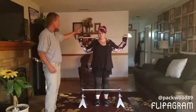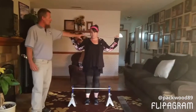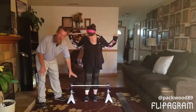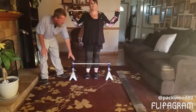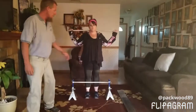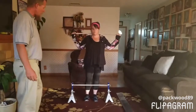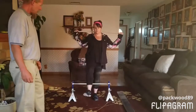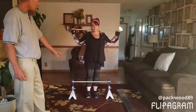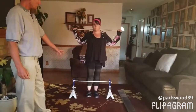So what she has here is she gets the dowel and puts it on the back of her neck. We measured this out already to where it's the length of her. We just measured up to the top of her tibia, and she's just going to simply step forward and barely touch and come on back. As you can see, she's going to do one more.